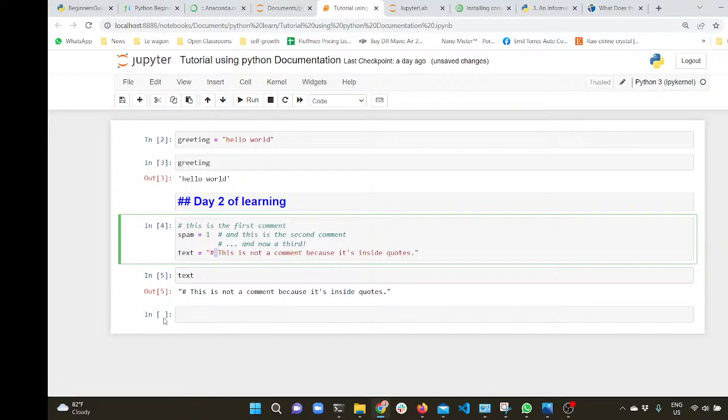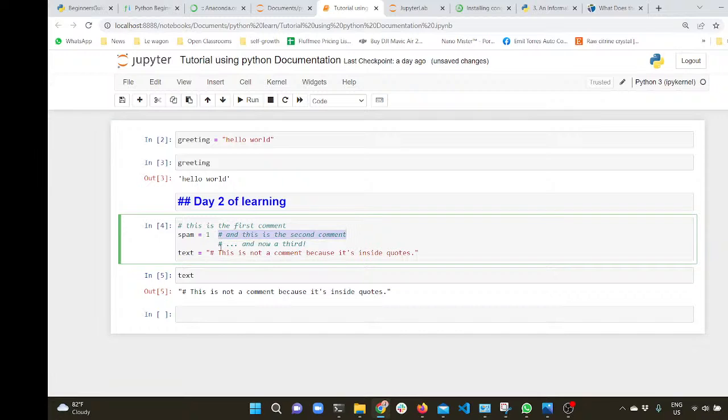So for the rest of the tutorials, I'll be using the Jupyter Notebook, unless I see it fit that we use the command line interface. But I want to use it this way so you can clearly see the different types of data that you're using. We have the different types of structures. We have a string, we have a comment up top, we have a variable being declared, which is spam, and we have a comment behind it.